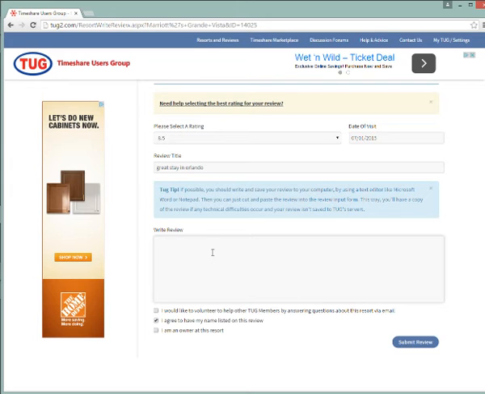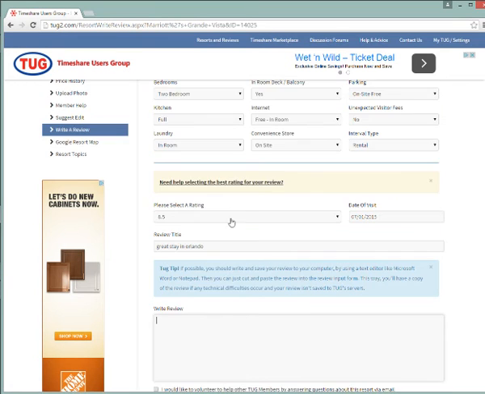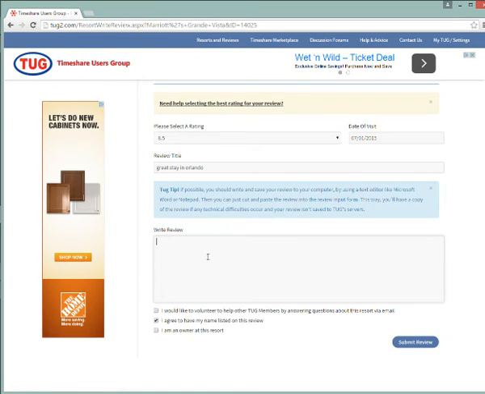So if you're going to type a very, very lengthy review and spend a whole lot of time on something, we definitely don't want you to lose that. We want to read it. We know you spent time and effort writing it, and we definitely want to share it with the world. So make sure that you type up a quick email to yourself with that text. You obviously don't need to include this stuff at the top in your email, just the bulk of the text.